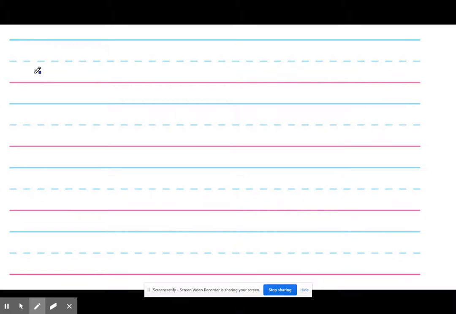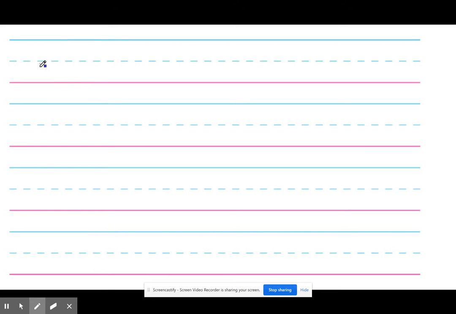Boys and girls, for this assignment, you are going to use your lined paper if you have some of this available at your house. If you don't, you can just use your journal, or you can also use your whiteboard and your marker. But the best option, if you have it, is this lined paper that we sent home with you. But if for some reason you can't find it, or you're out of it, or you weren't able to pick any up at the school, you can use those other things I mentioned, your journal, a regular piece of paper, or even your whiteboard.